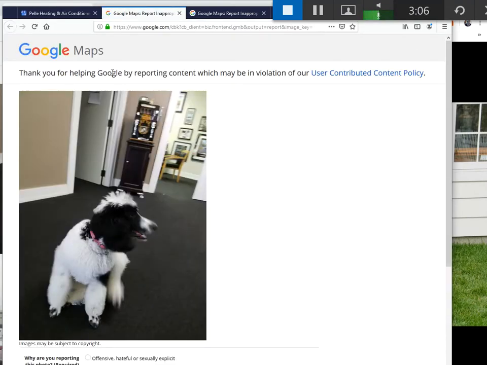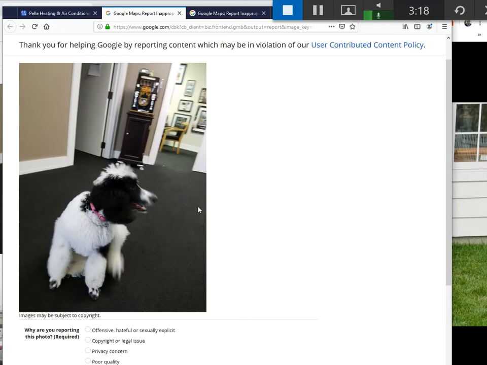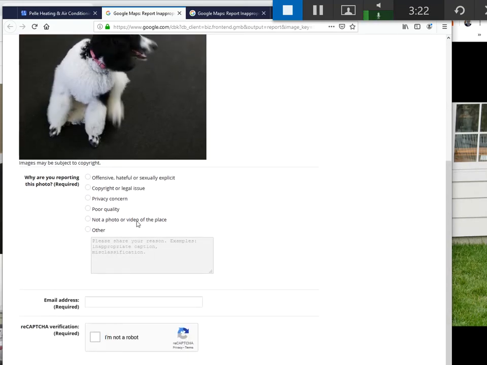Thank you for helping Google by reporting content which may be in violation of our user contributed content policy. Now you flag it based on why you think it's irrelevant. So this one is not a photo or video of the place.